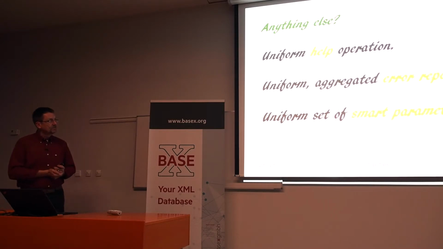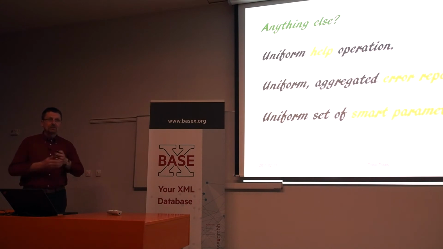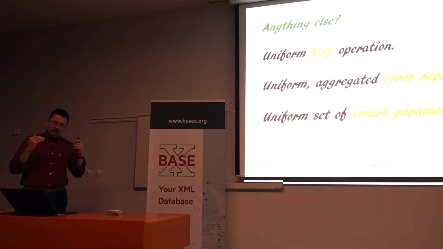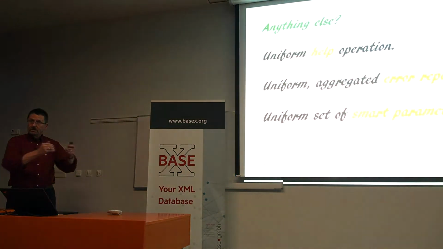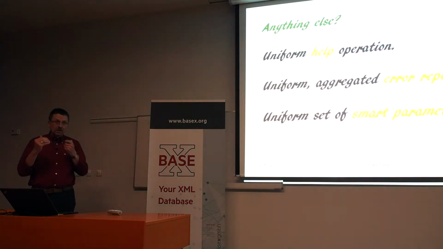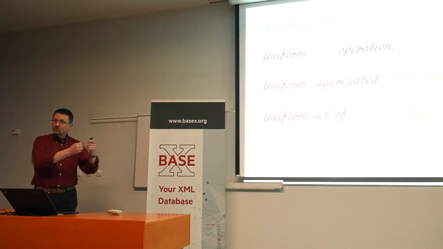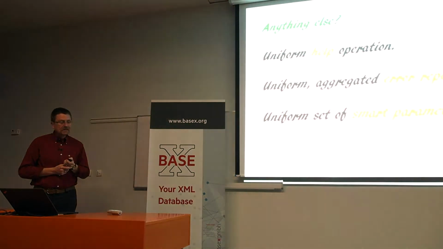And the last point is there should be a uniform set of what I call smart parameters. Now, we all know the XQuery type system: strings, integers, days, and so on. That's obvious. But when you consider the possibility that infrastructure first takes care of the command line which it is given, then you can introduce new types which do intelligent things with the text which comes from without and enhance it. And you will see an example in a minute.